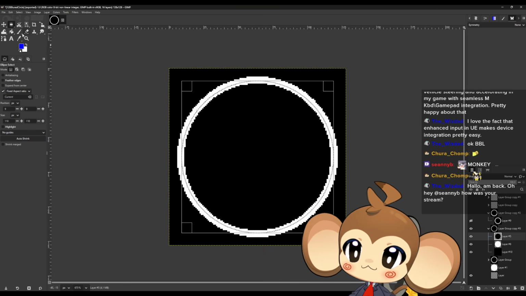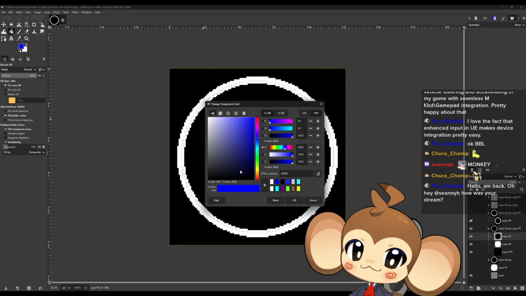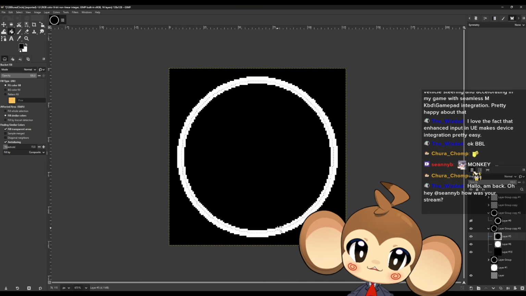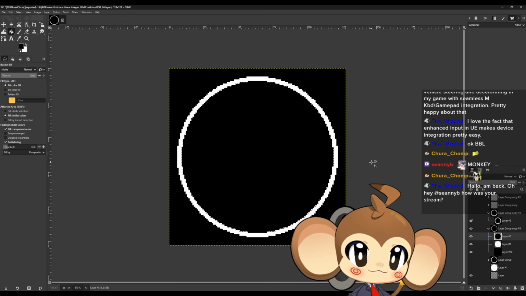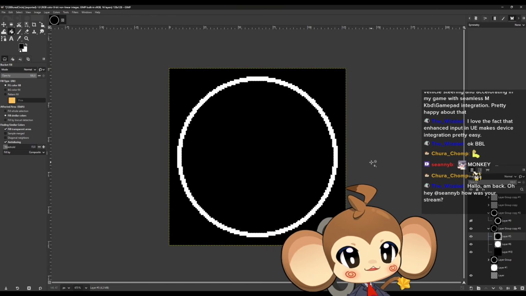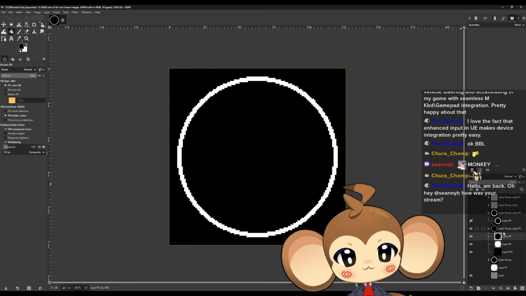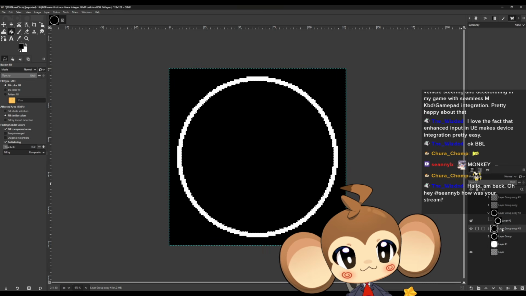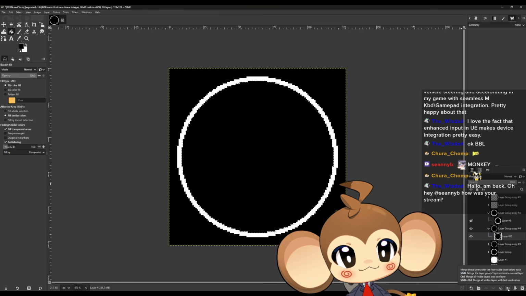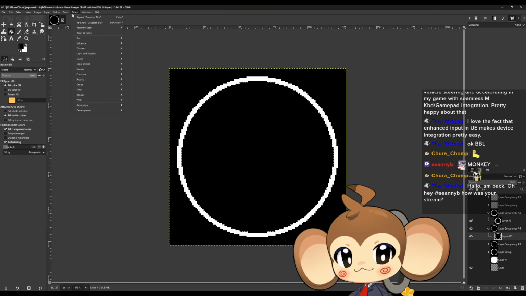Now we get the fill tool with black. Alright. And now we close this, duplicate it, merge everything, and do another filter.